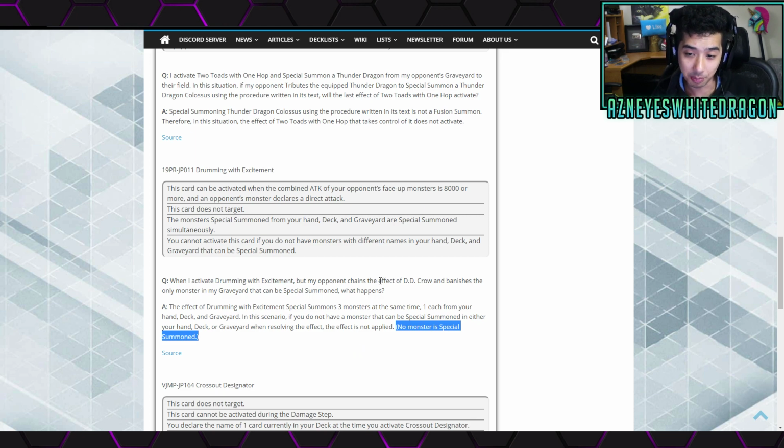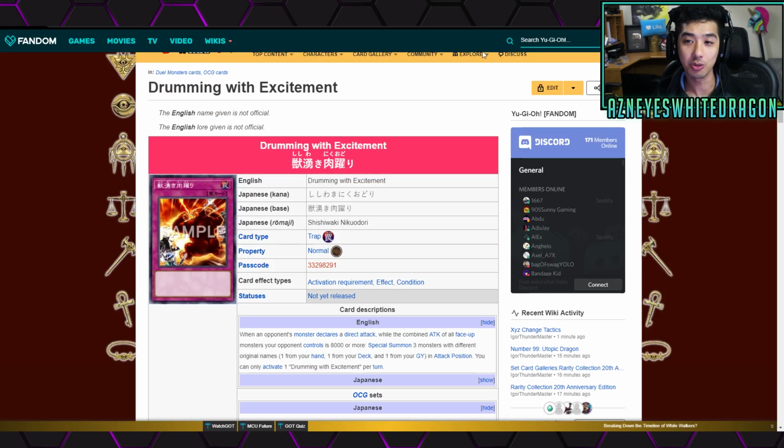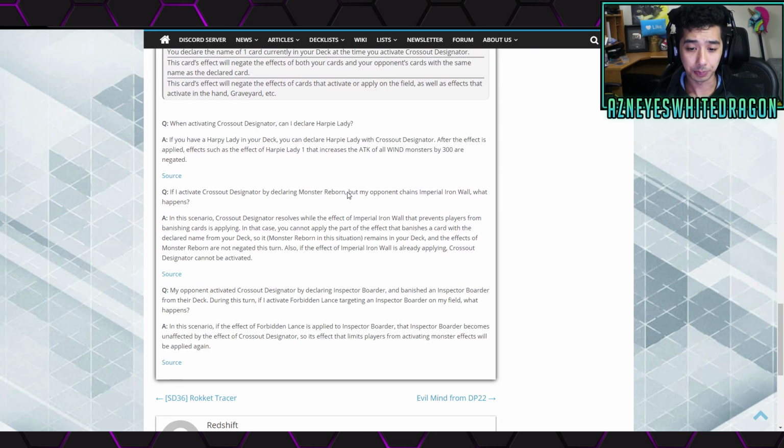So yeah, if your opponent activates D.D. Crow and banishes the only one in your graveyard and you don't have another one, well, that's just too bad for you. If you're not getting all three, you're not getting any of them, which, again, is unfortunate, but that's just the way it works.